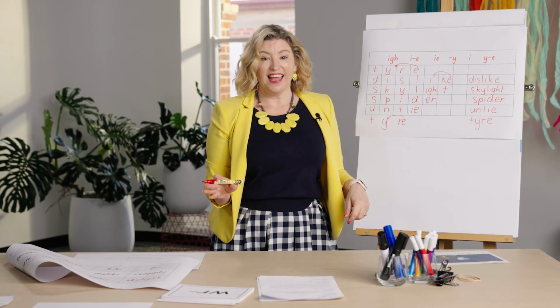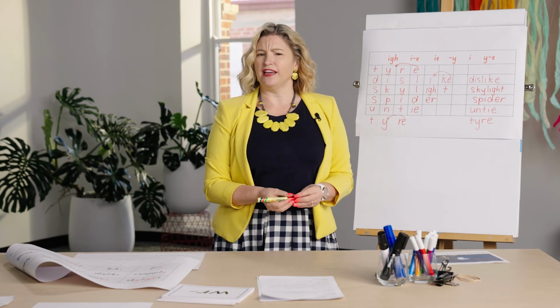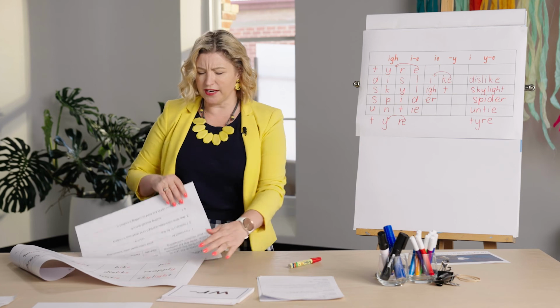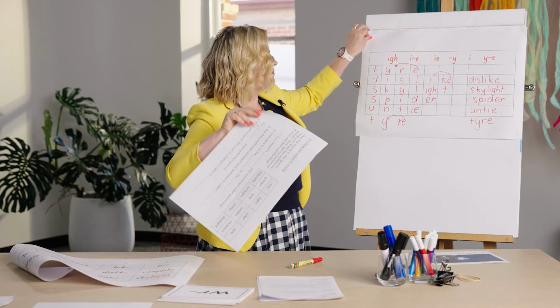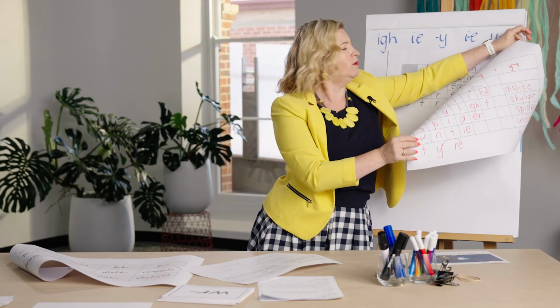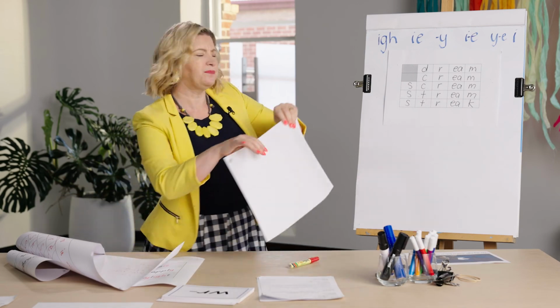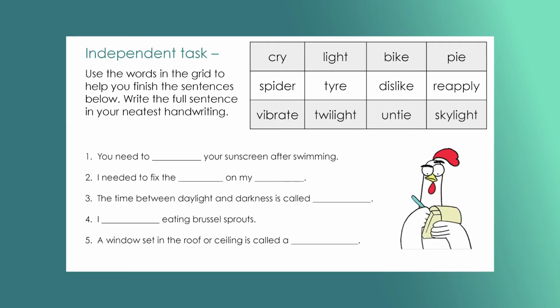So great. Now, before you can go, I need to give you your independent activity. Let's have a look what it is today. Let's take this one down. It'll come up on your screen so you can read it more easily as well. Your independent activity today, using all these I sounds, we've got a word grid here, and it's a different word grid to the one you saw earlier, so you'll have to read them really carefully.